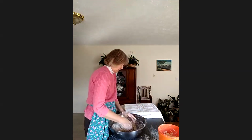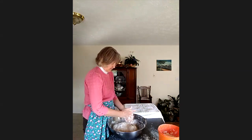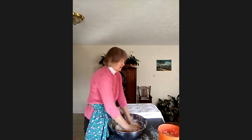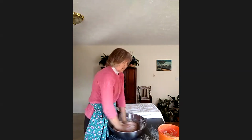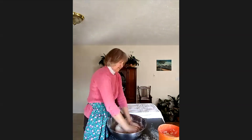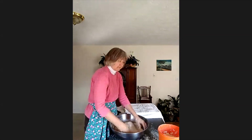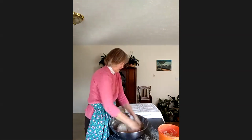Still a little sticky, trying to stick. You do have to add a little bit of flour all the way through your kneading, but it will get less and less as you get into the process, because your dough is getting the right consistency of flour to the water that you put. Starting to feel sticky to my hands. I add a little bit more.